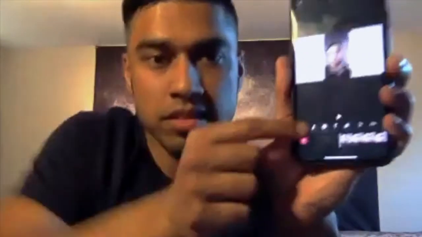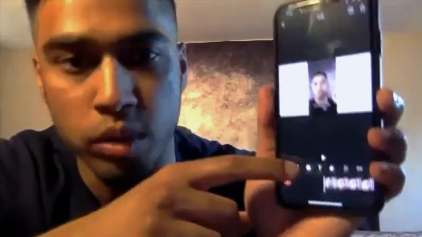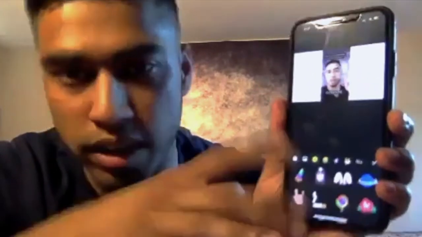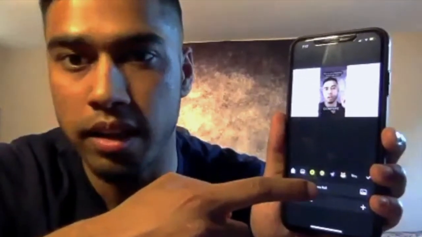That's basically what subtitles, and you need headers, and you need the size of your video. Okay, so the other thing that I want to show you now is sticker. I don't know if it's on the free version, I'm not sure, but I have this one called sticker. Random stickers will come out that you can use, but you can also go into your actual camera roll and pick a sticker.